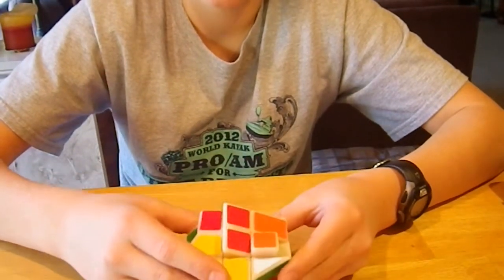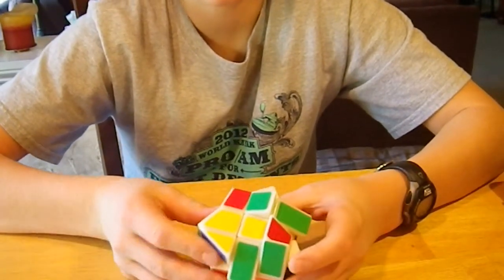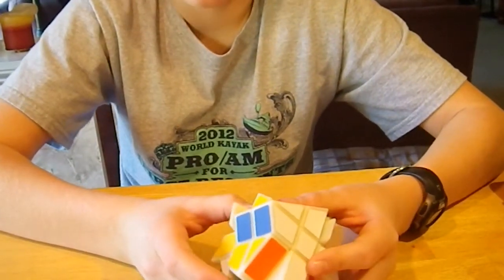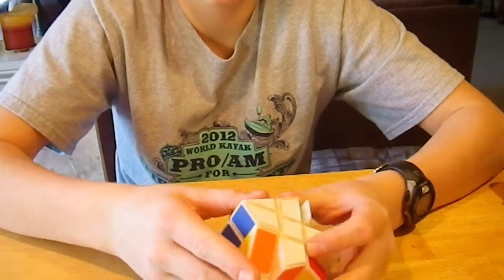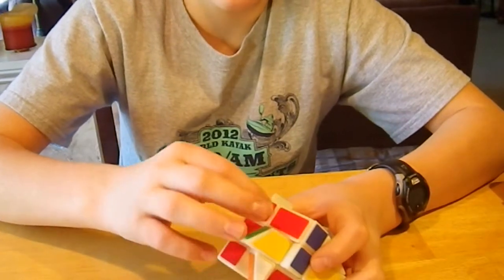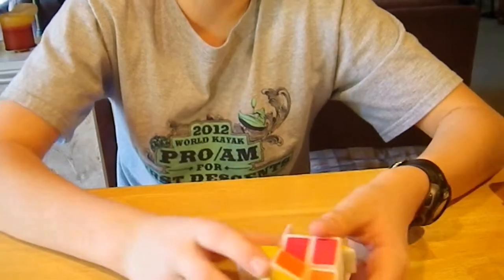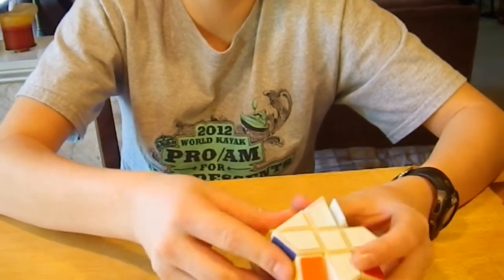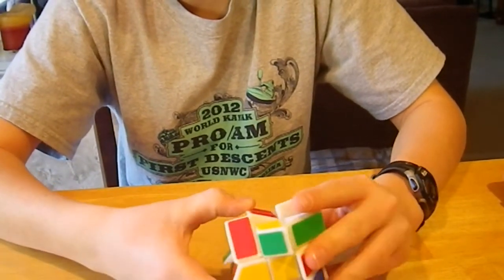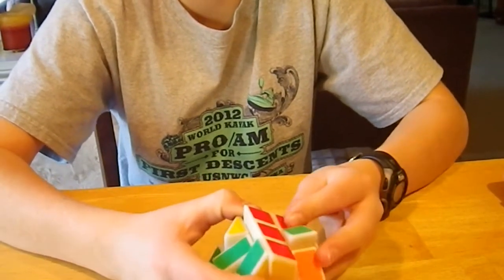So now what you're going to do is the third step, and that is putting in the corners, just like you would on a 3x3 beginner's method. So what you have to do is put the corners in just like you would on the 3x3, and they have to match up with this. So you guys should know how to do this. So you put the red piece in like this. If I can turn the cube. And now the red piece is in.